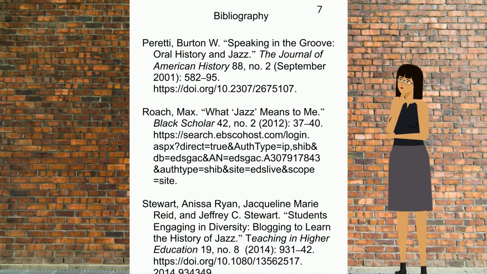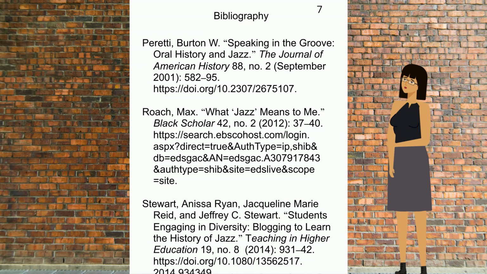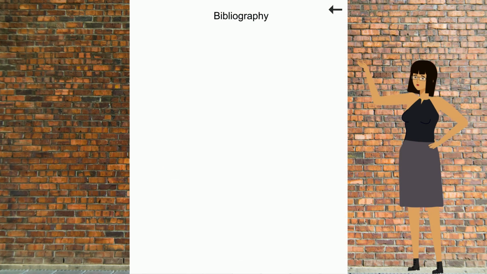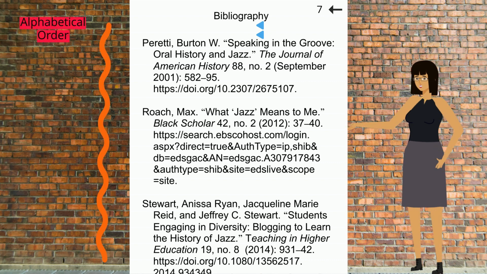A bibliography is the Chicago style name for a list of your research sources. It's best to create this while doing your research so you can refer to it while you're putting your paper together. Formatting the bibliography is pretty straightforward. Put its page number at the top right, then type bibliography in the top center of the page. Leave 2 lines, then list your citations in alphabetical order.